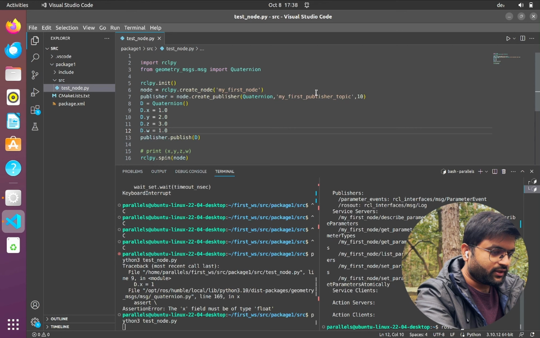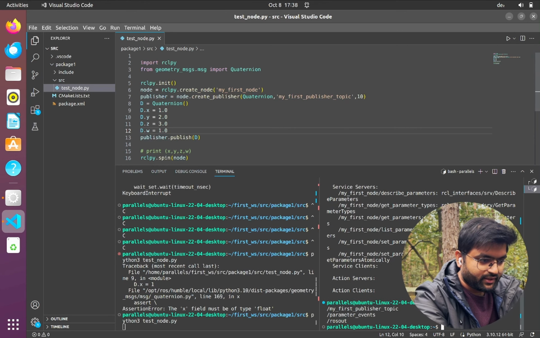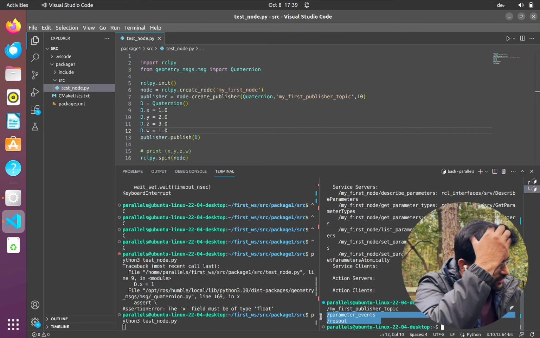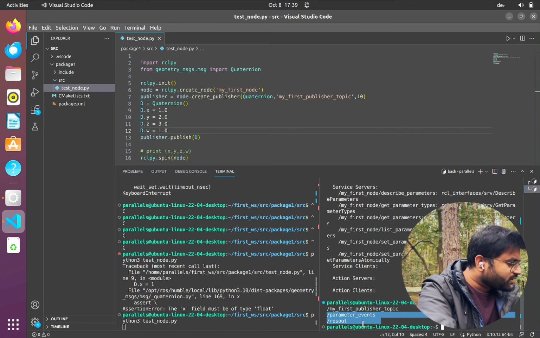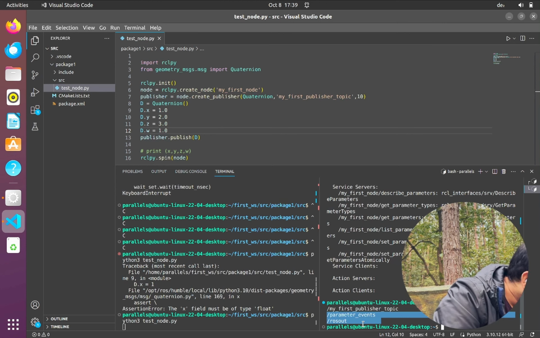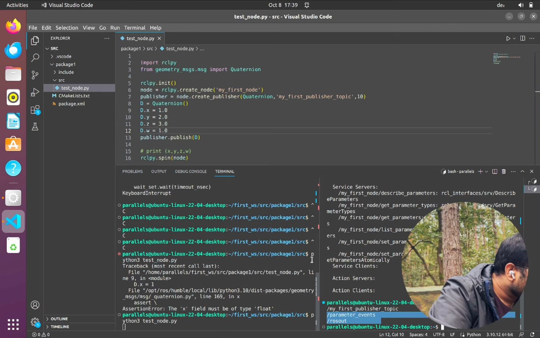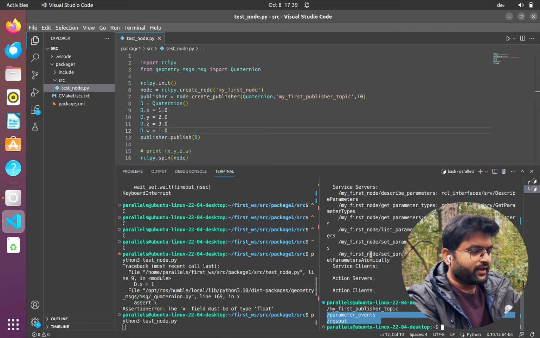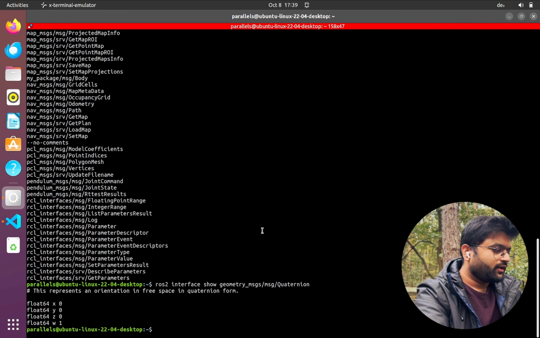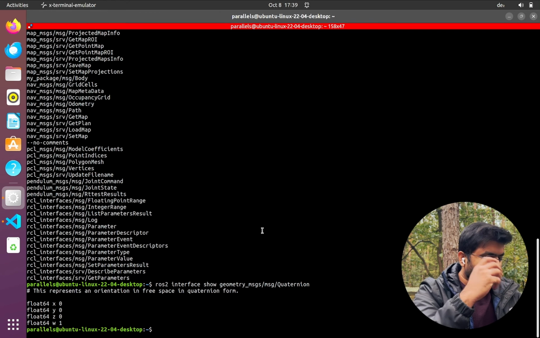ROS2 topic list. And now you can see here, when I say topic list, I see different topics which are out. So these two are already, as I mentioned, these are the oh wait, you can't see the, wait, maybe I do with this one. Yeah, okay, because I think I forgot that you cannot see because of this overlay.